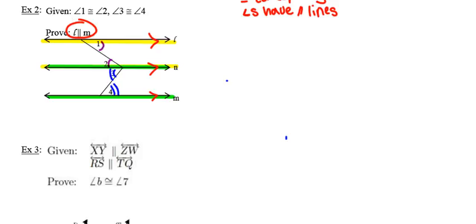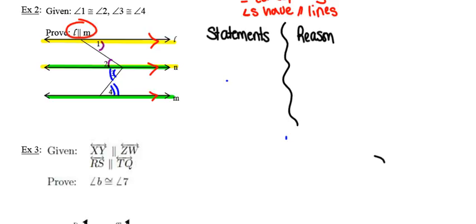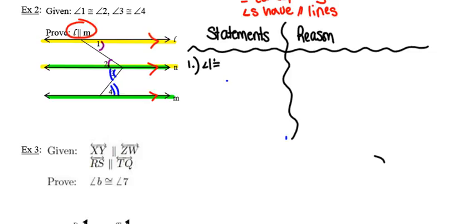So now I've got to get it out of the picture and into the proof. And for this proof, I'm going to write a 2-column proof with statements and reasons. But if you prefer to write a flow proof, you're always welcome to write a flow proof. I just want to switch things up for those kids that prefer the structure of a 2-column proof. All right, so I'm going to go ahead and start with these statements.